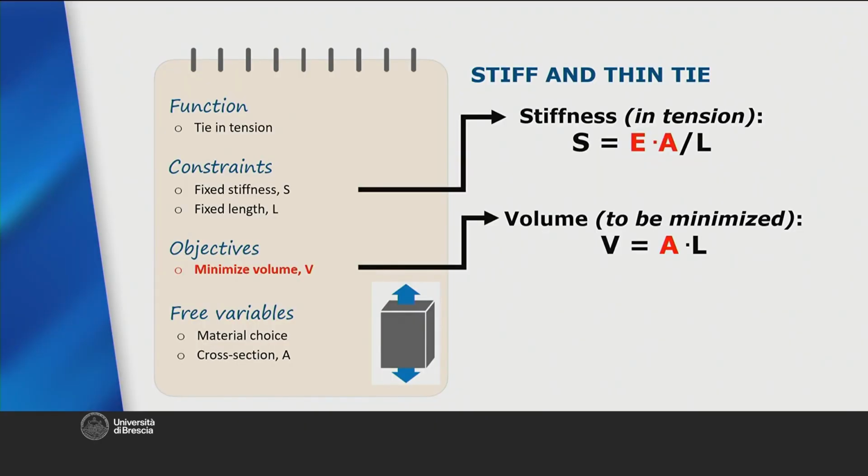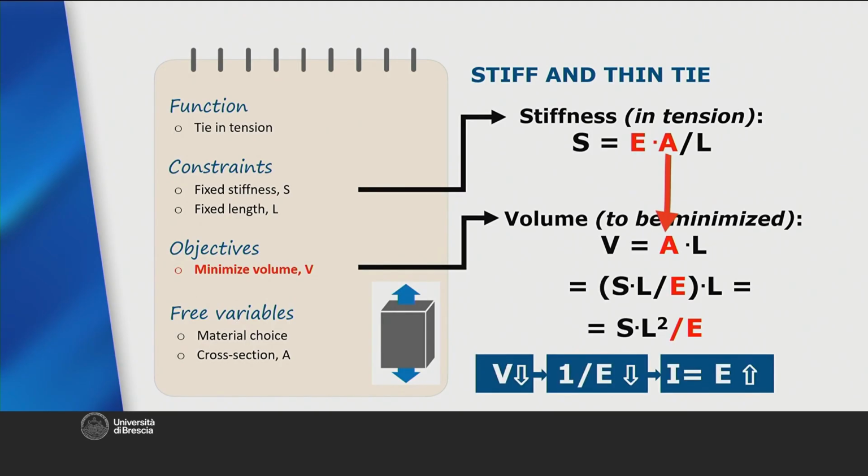Now let's look at the second case, that of minimizing the bulk. In this case, the objective function will be the actual volume of the product, and the cross-section will be the only variable to adjust. By substituting the section from the constraint function into the objective function, we find that to minimize the volume, we need to maximize the Young's modulus, which becomes the new index for this type of project design. This is a reliable result that tells us, in fact, that to obtain products with a given stiffness and the smallest possible dimensions, we need to use the stiffest material.